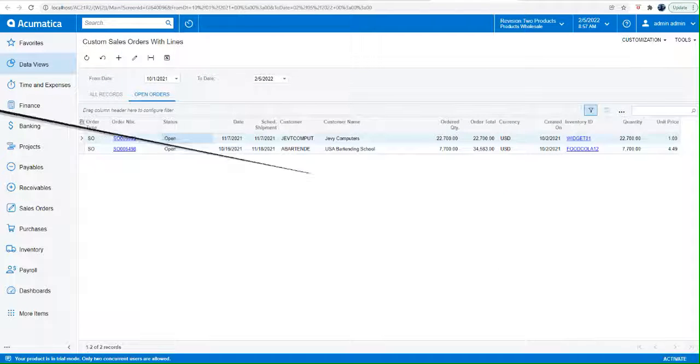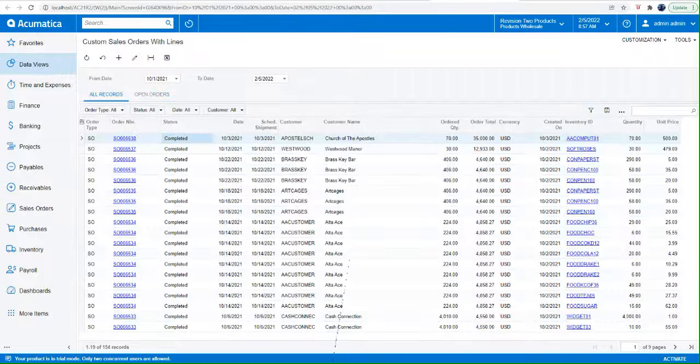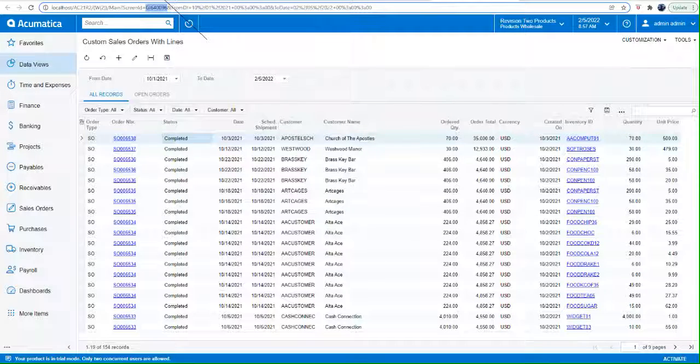So click on apply. Then you will see all your sales orders with line items which are in the status open. So these are filters, and this entire thing is a new generic inquiry, and you will see the screen ID, GI, and the number. So this is the GI that you wrote, or generic inquiry you wrote.